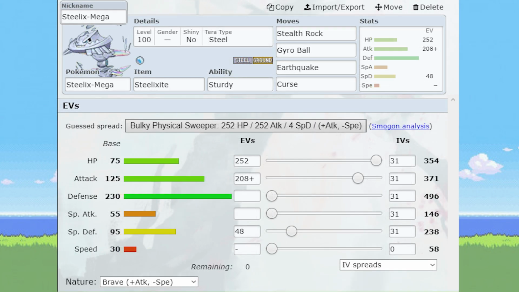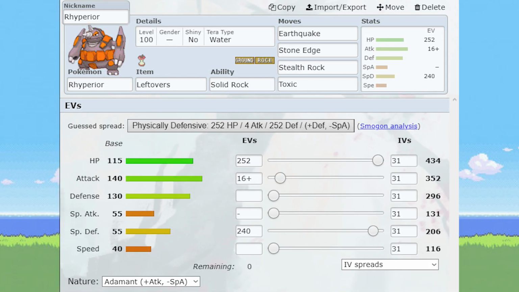Next, we have a Steelix with the ability to Mega Evolve. This also has the ability to sweep, but Steelix, instead of boosting the speed, will use Curse to greatly improve the output of Gyro Ball and its defenses as well. It becomes more bulky, boosts its attack, and then lowers its speed, which allows Gyro Ball to get even stronger than before. Next, we have a specially defensive Rhyperior with a Water-type Tera typing.